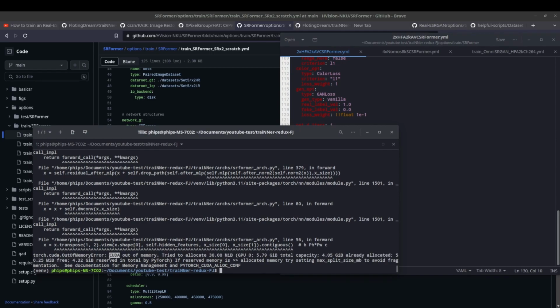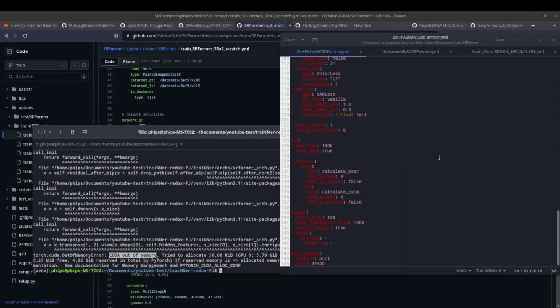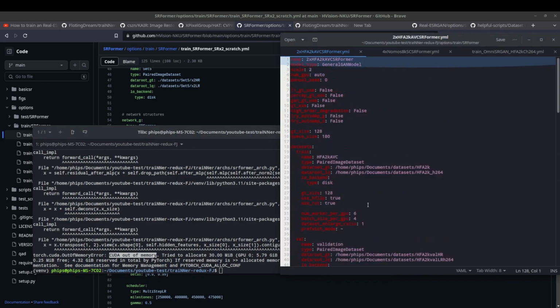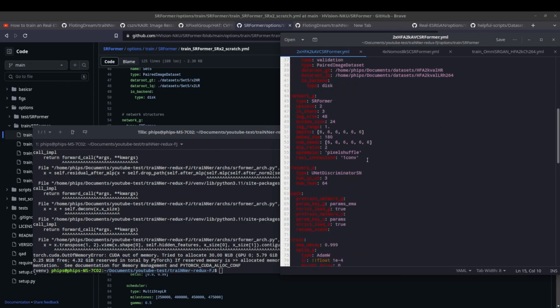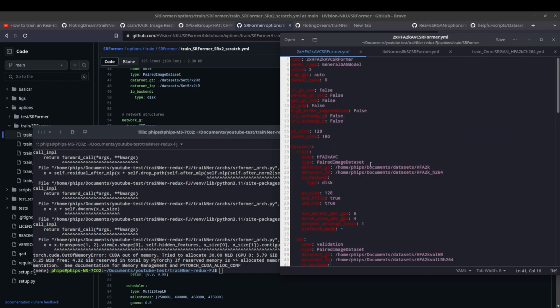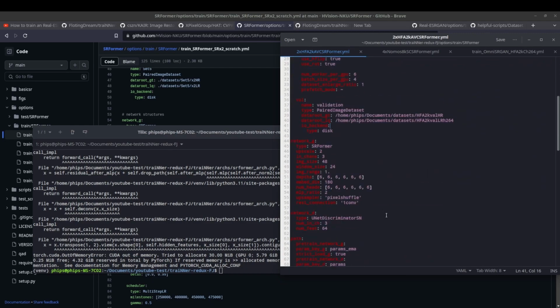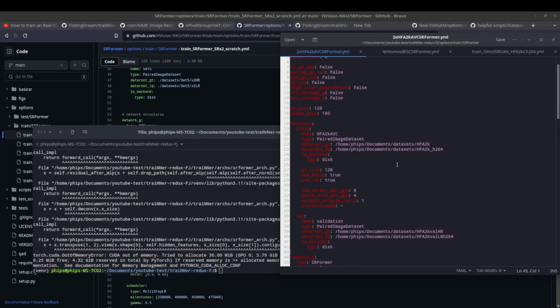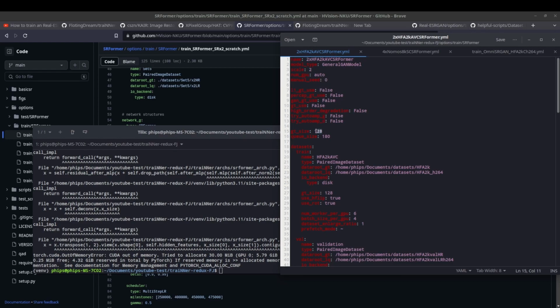So yes, what happened here is we went out of memory on our graphics card because of the settings, right? We have a network, as you can see here, that's rather large, or a bigger network, so to say, or a resource-intensive one. Then we have the ground truth size, and with this batch size, we will run out of memory because it's loading those patches simultaneously.